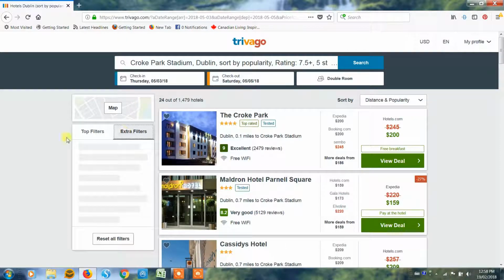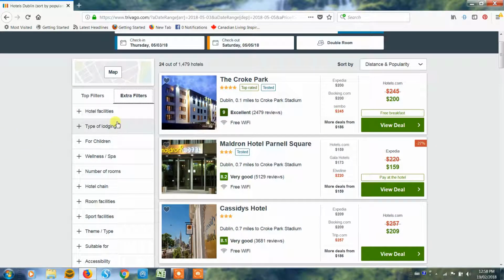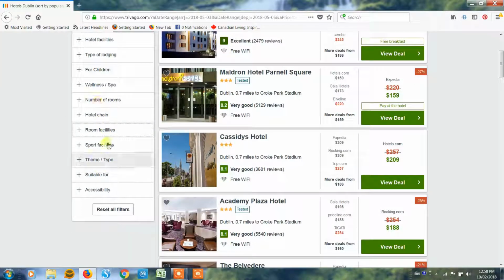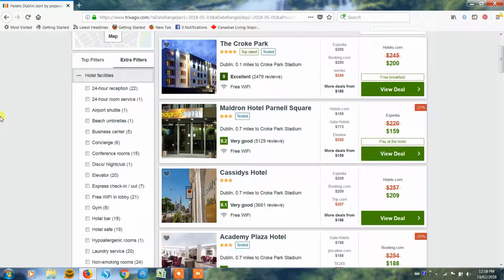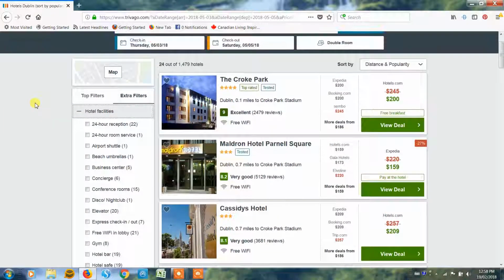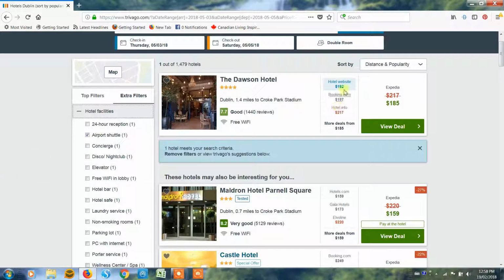Now we can also go to extra filters, and these are all sorts of things that may help us reduce the choice. So let's say that we really need to have an airport shuttle. There's only one hotel.